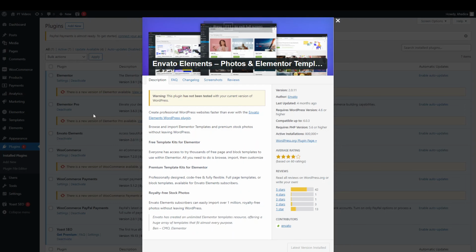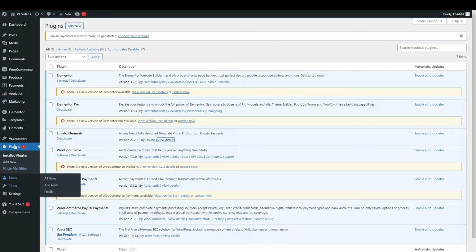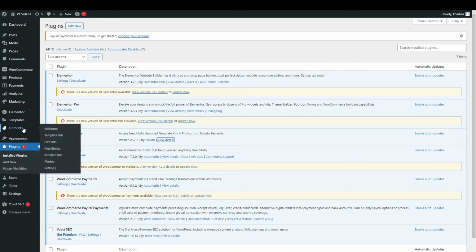Once it's installed and activated, you'll see a new tab for Elements, and this is the Envato Elements kit, and then what you want to do is click template kits.